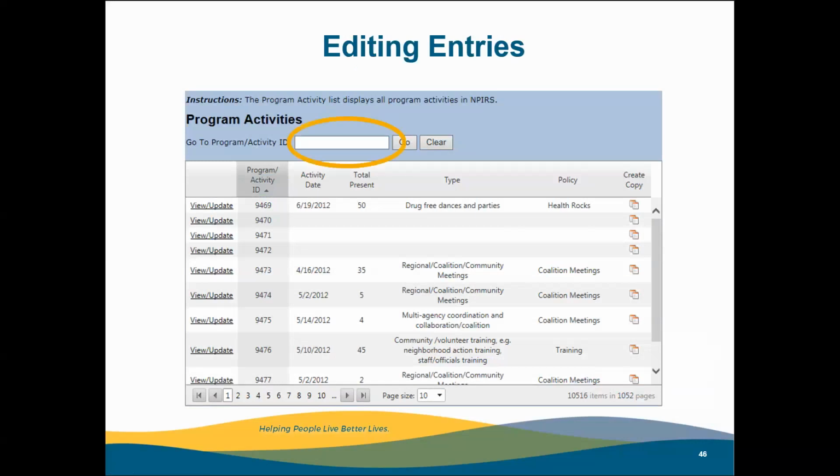And here at the top, you will enter that program activity ID number that you wrote down when you first did your entry, and you'll search for the program activity ID that you need. It will come up. So let's say that we searched for 9469, then it would come up in this field, and then we can click the View Update button to the left here.